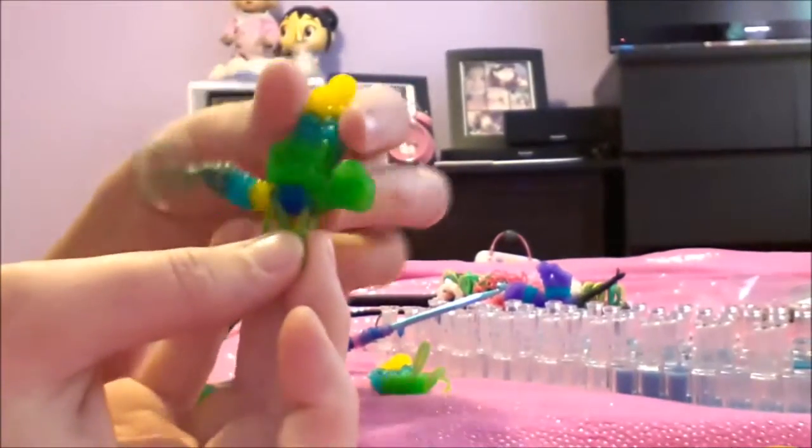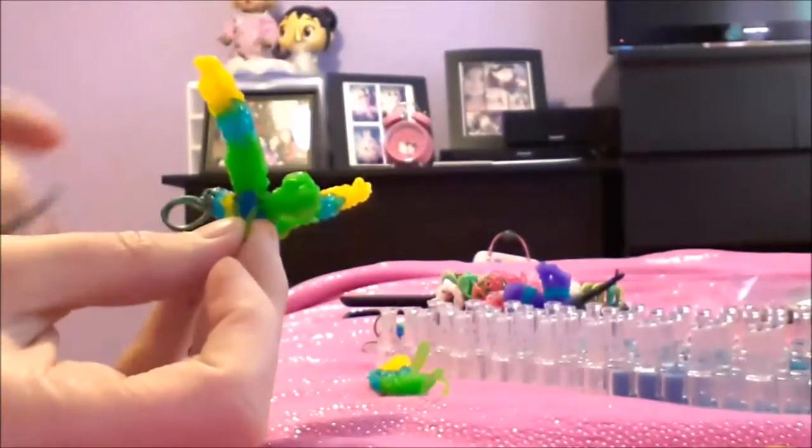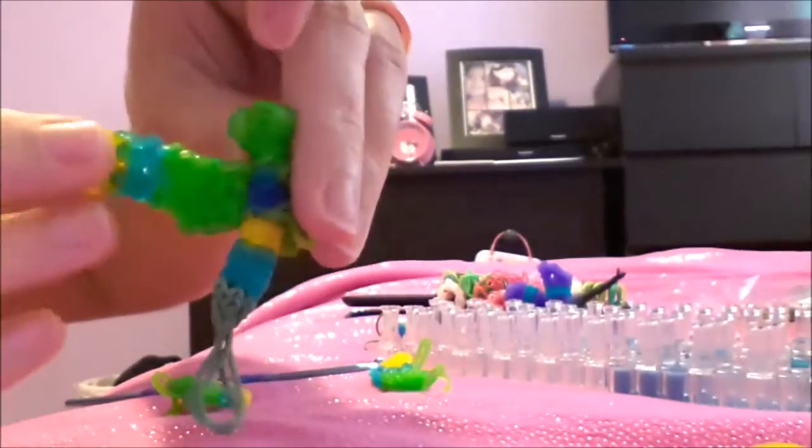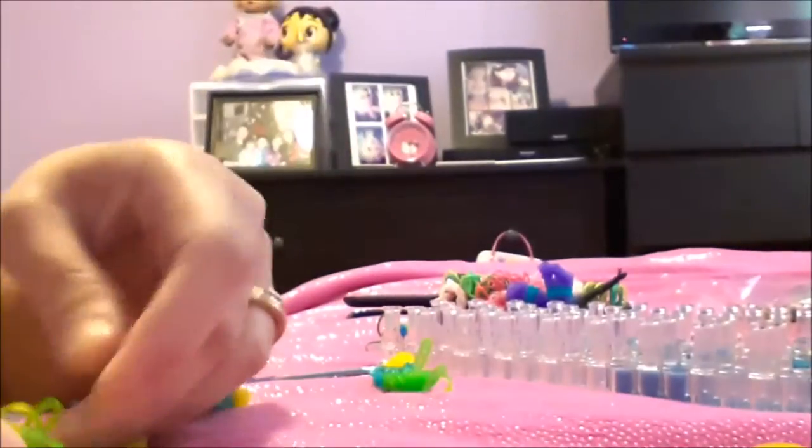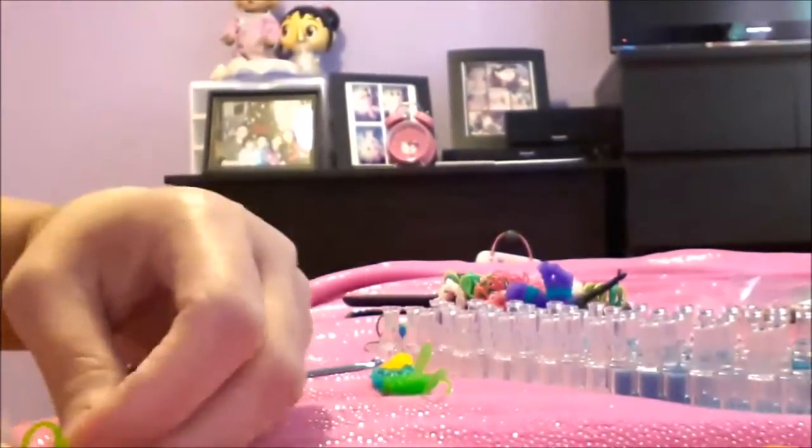I just, like I said, just insert your hook to the side part of each side of our dragonfly, and it's gonna look like that. So when you see, you just pull those rubber bands in the bottom, and now that it's connected, this is the front part, so that's gonna be the top part of our dragonfly. So for this one, we're gonna have to tie them together so it's not gonna be confusing later.